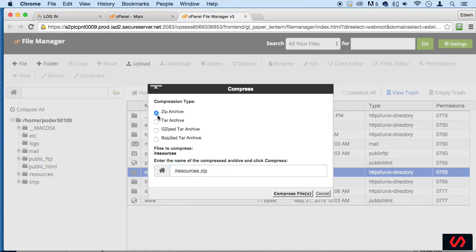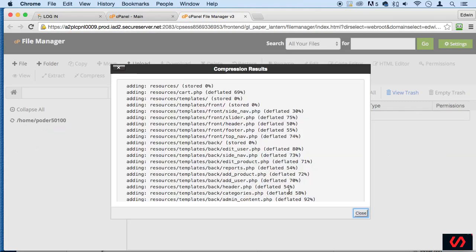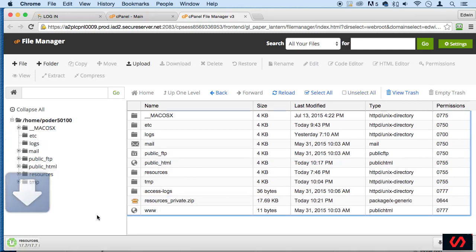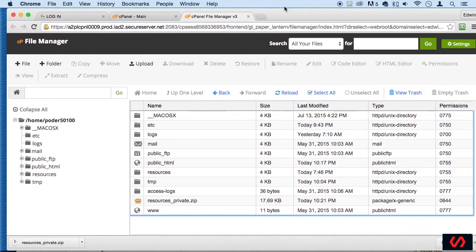And I'm going to zip it, underscore private, right here, and compress. That's just going to give me a copy of that right here. Beautiful. So now I can double click it, and that's going to download here, and I'm just going to drag that to my desktop and have it somewhere there.